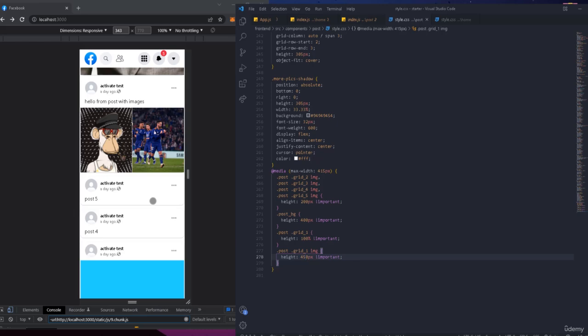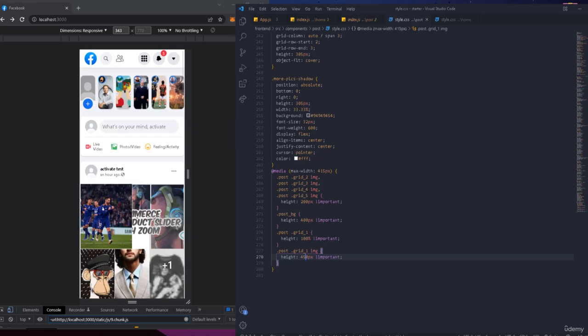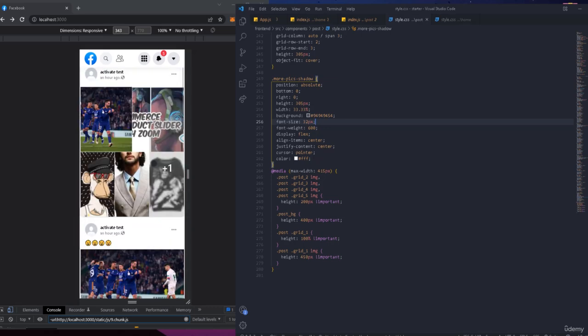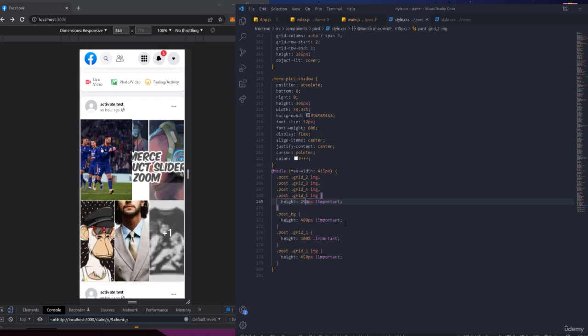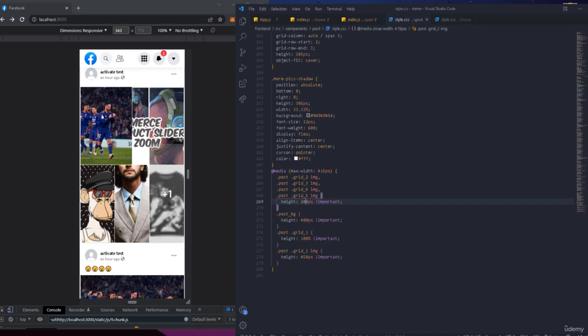Or maybe you could just do it more or less. And something I don't understand is why there is no space between the posts. If you see the post right here, there is no space. Let me just see. So maybe the images, first of all, let me add a bit to the height of the images, maybe 40. Okay, this is better, I believe.